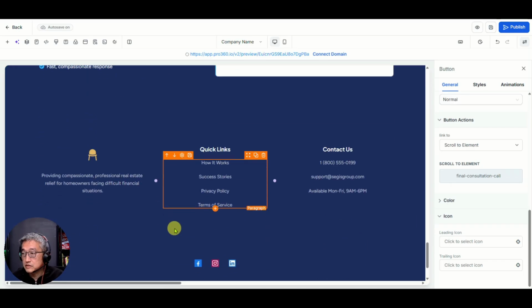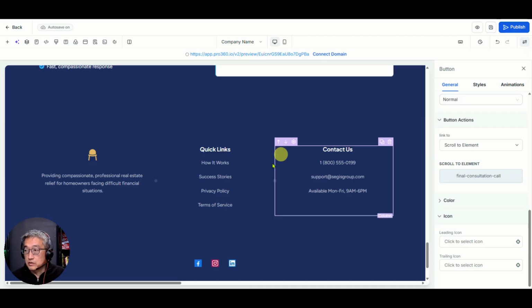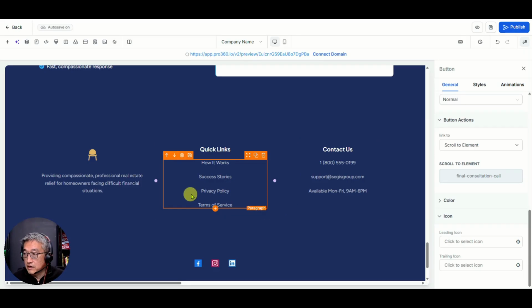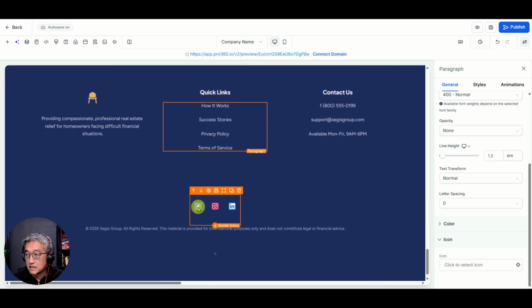What I want to do first is focus on the privacy policy. And so what you want to do is in here, you want to create these links. We don't have the pages set up yet, but what I want to do is, let me just see. Let's go ahead and duplicate these pages.